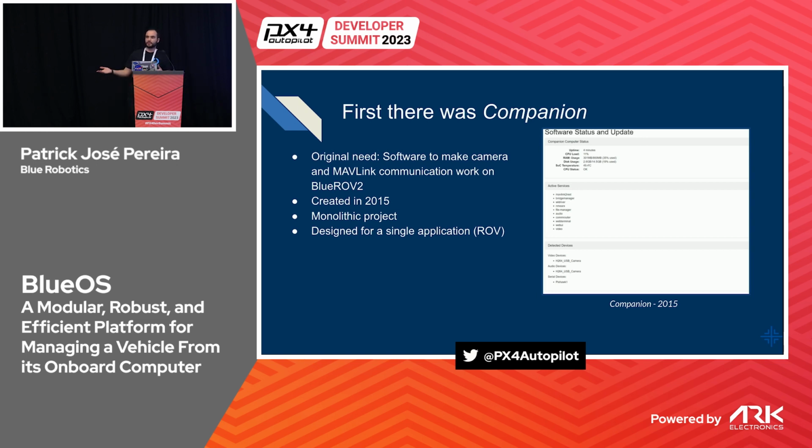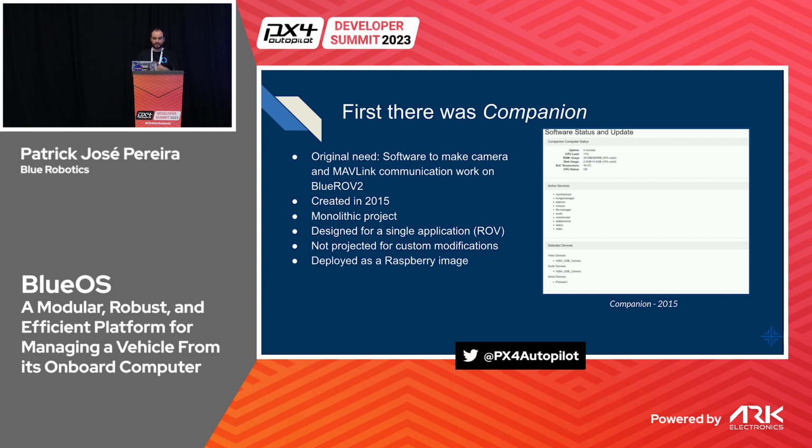At the time, the company was just starting, we were creating our first submarine, and that's it, just development for the product. And it was also not created for dealing with custom builds, because besides selling our robots, we also sell other components that people need to integrate with. So if they want to use Companion, they need to modify Companion itself to add their sensor integration. And to do that, they need to take a Raspberry Pi image, modify it, and send it with the clients. And if we do updates in our Companion software, there is no way for these people to update their software as well. So it was a real problem.